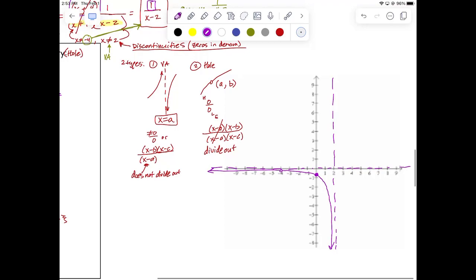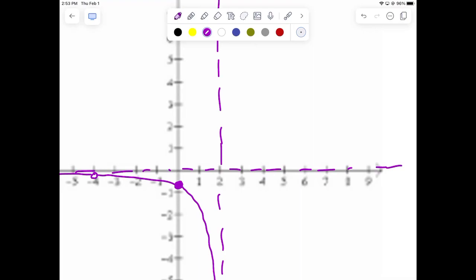Now, to the right of the vertical asymptote, we have no indicators. We don't know if the graph lives above or below. So in order to help ourselves to indicate what's going on, feel free to choose any x value you want to the right of 2. And then once you know its y value, you'll know if it lives above or below. So I'm going to choose 3 because it's the smallest integer of the values to the right of 2. If I know the function value of 3 is positive, it lives above. If I know the function value of 3 is negative, it lives below.